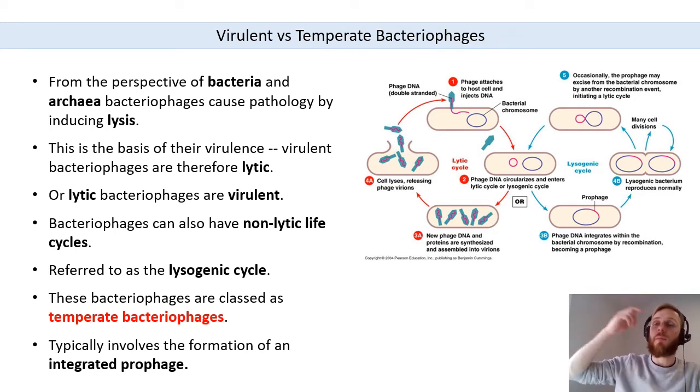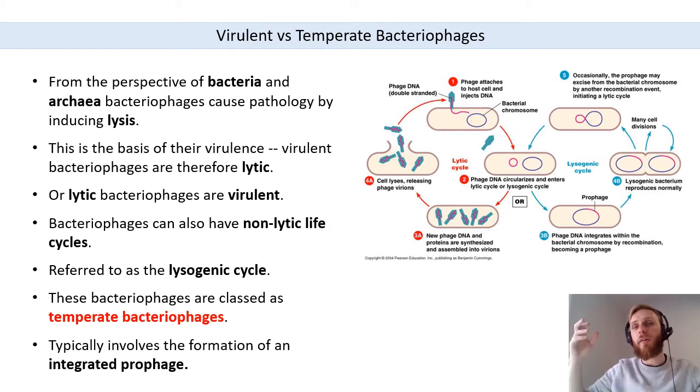So it's not a plasmid in the internal environment of the cell. It's actually integrated into the genome, so it's a part of the genome from this point onward. So once the bacterial cell is replicating and dividing, it is also replicating the bacteriophage genome, because the bacteriophage genome is within the bacterial genome. So this can go on and on.